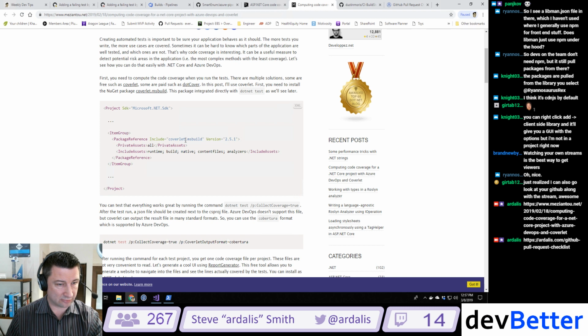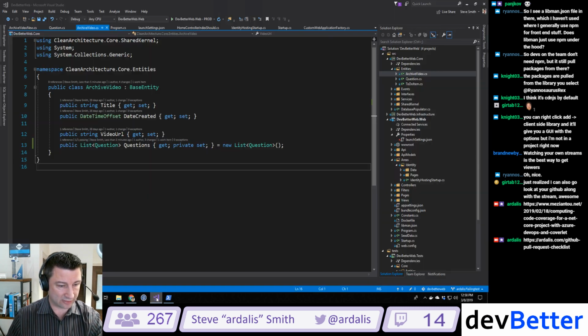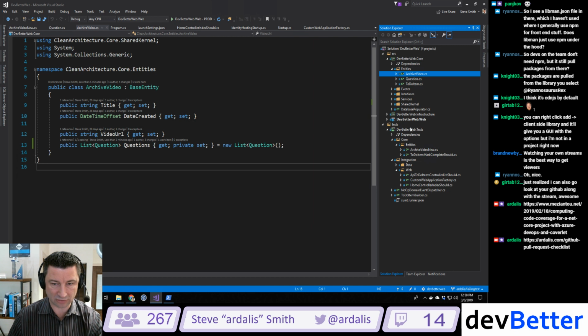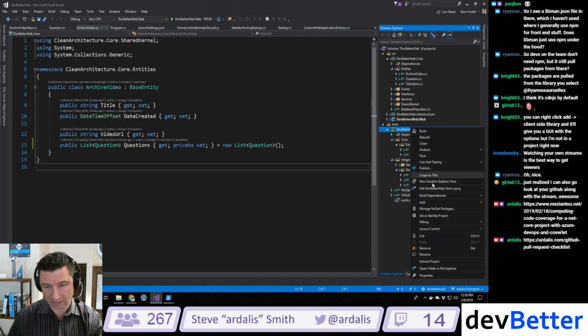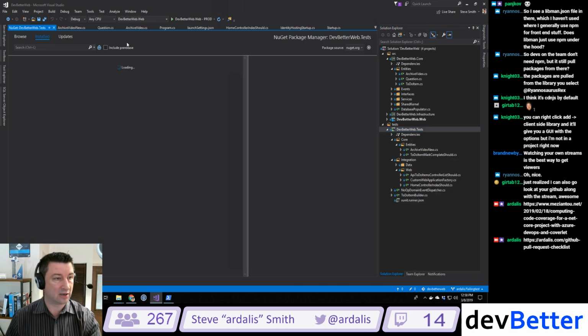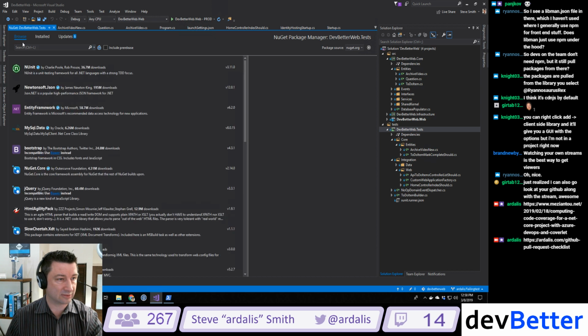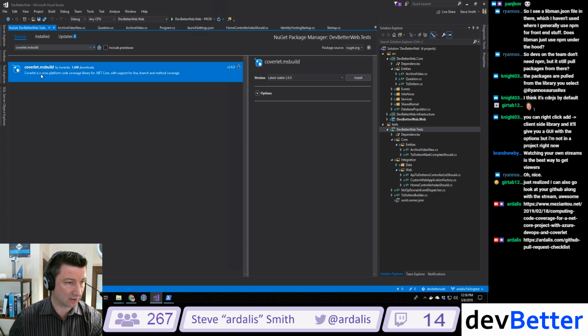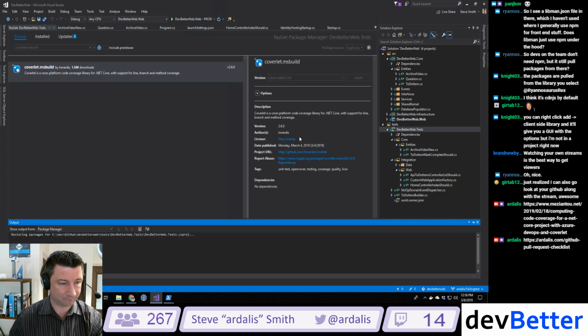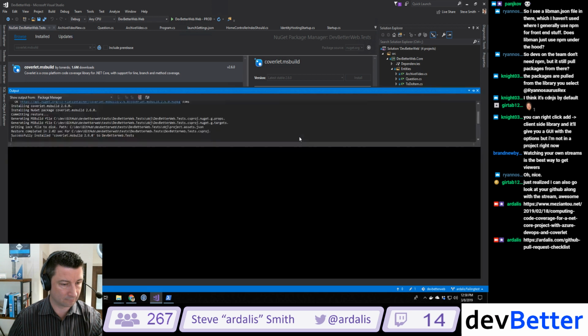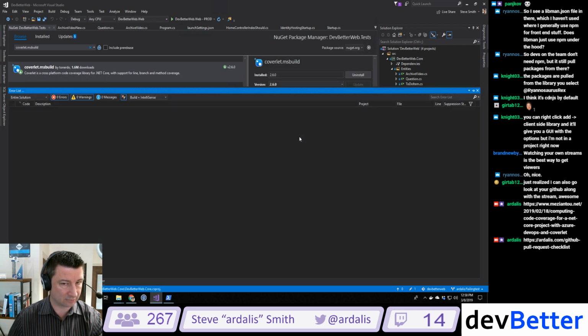Meanwhile, we are over here, and we're looking at how to get in coverlet.msbuild, which we think needs to be added to the test project. So we're going to go here, dependencies, manage NuGet packages. That's what I want. We want coverlet.msbuild. Like that, and we'll install it. And unfortunately, I'm still doing this in my broken test branch. I probably should have branched back to master, but that's okay. That seems like that installed all right.